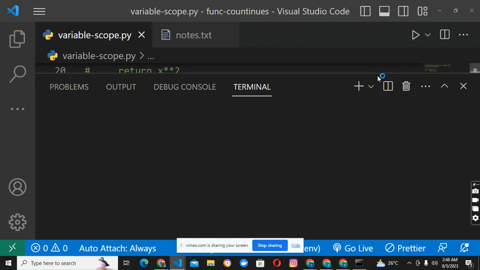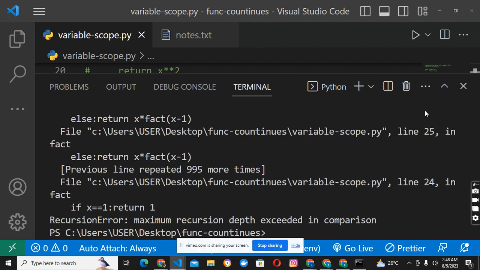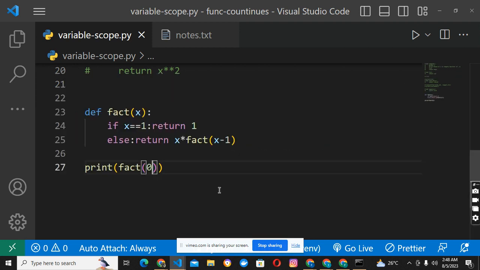I'll tell you why it will break our code. Yes, we break: maximum recursion depth exceeded in comparison. So what do we do here?